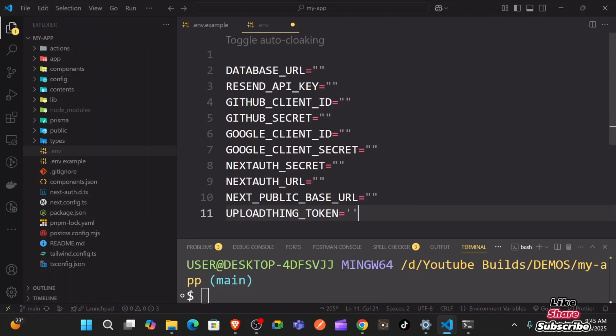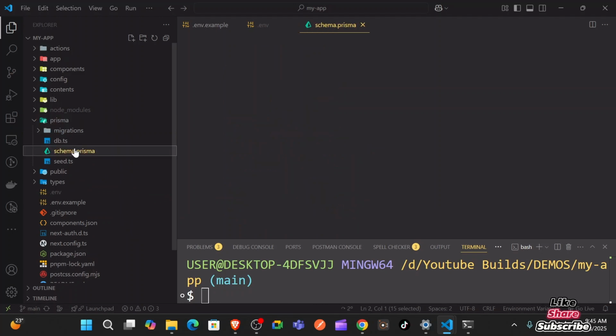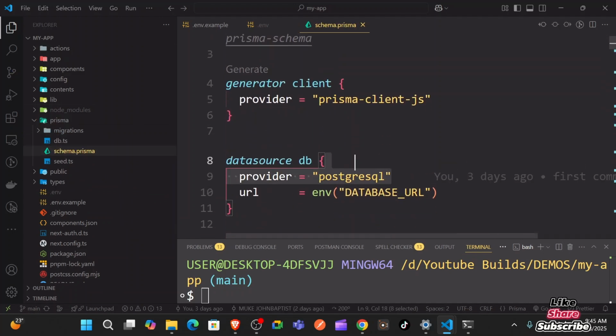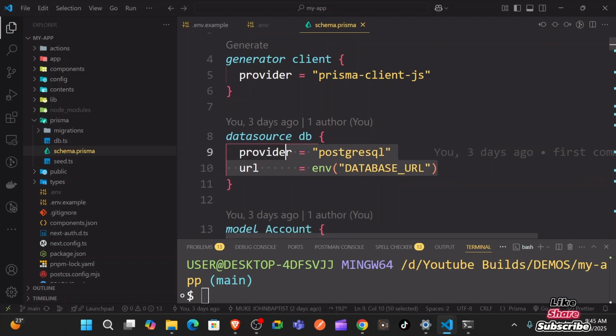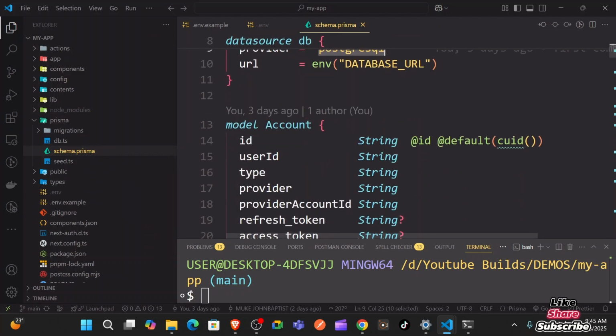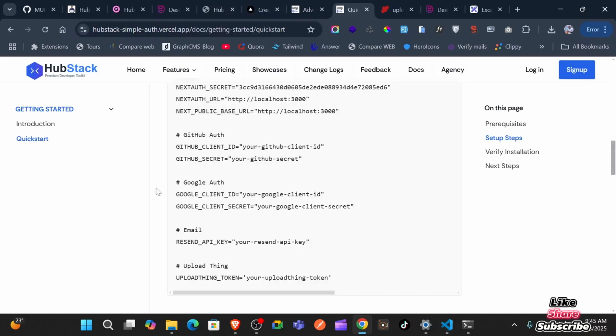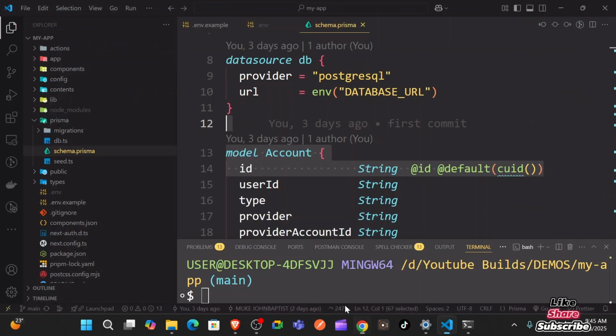The first most important thing is the database URL. If you just go to the schema, you will see that now I'm using Postgres as a first-class citizen. If you want to use MongoDB, this is the point why you need to switch. Switch this one to MongoDB, and then the database URL will be for MongoDB, and then you have to change these IDs. I will also add that in the documentation for someone who wants to use MongoDB. In the guides, you will find that also. I didn't put a lot of guides, but that's going to be in the guide too.